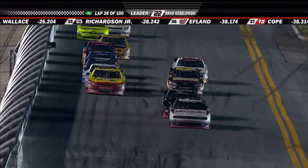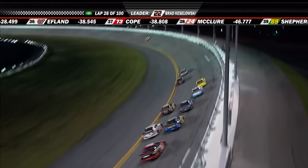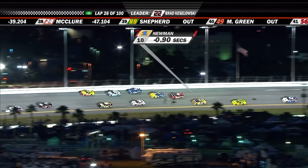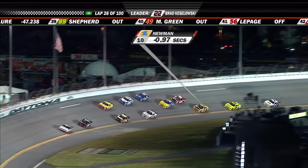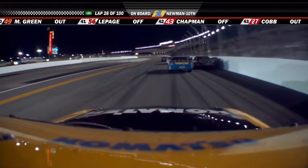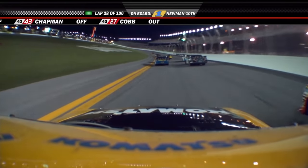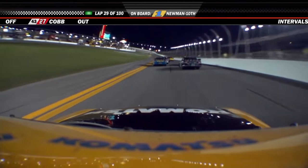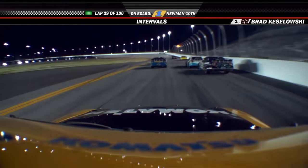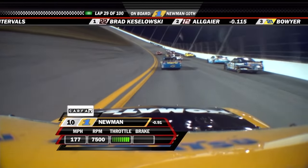See another car in that group, that one car of Ryan Newman. I saw him working the bottom. His car looked pretty solid. That's all relative. All of them look like they're sliding around quite a bit, but you can see he's working the bottom of the racetrack pretty well. There's Newman. That may pay off here in a little while. Showing in 10th position right now and looking for more on the bottom. You can see Dale Jr. right in front of him has made his way back up into this lead pack after falling back a little while ago. And what was the term Dave used before? Recovery? Yeah. Look how much Newman's getting out of the throttle completely.